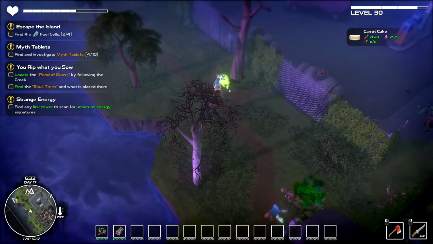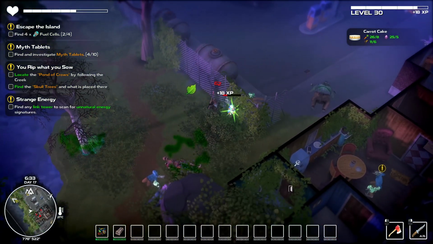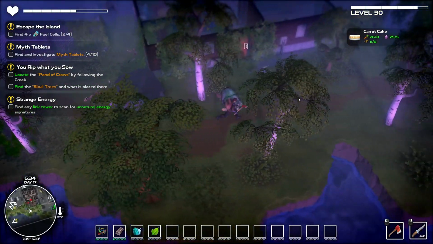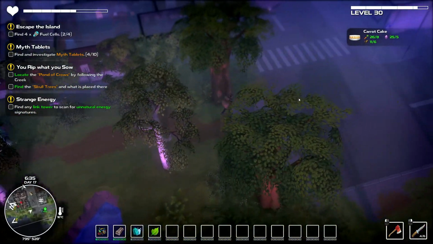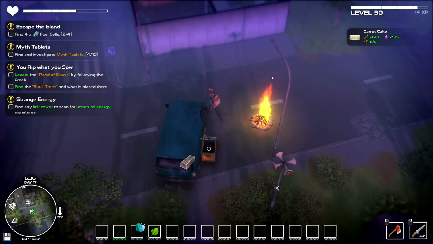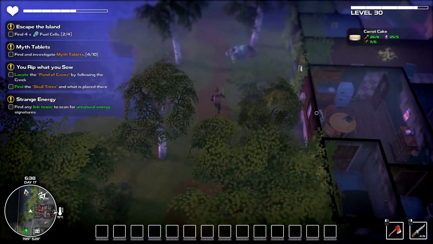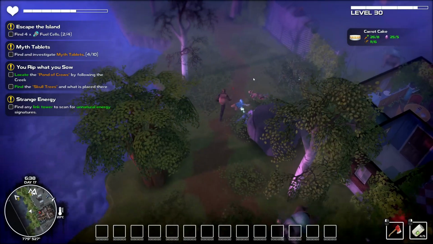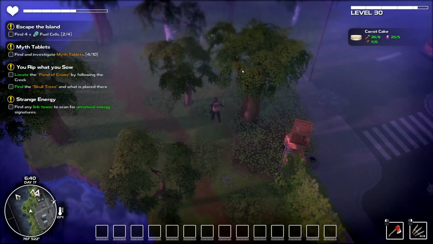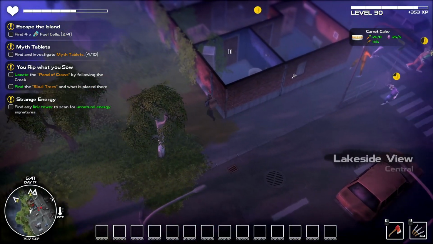The issue here is that without the uplink, killing all these enemies is pointless. So if I lose too much health and I will have to camp, I will have to clear out everything all over again. So we really need to be careful on how we approach this, and I just cannot do something really stupid that would put me into too much danger.